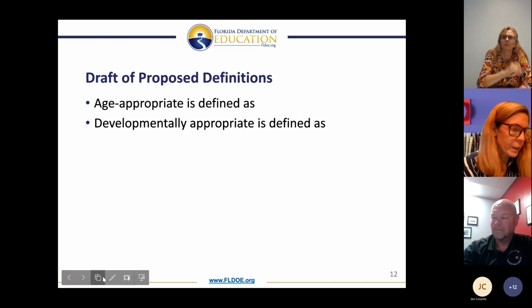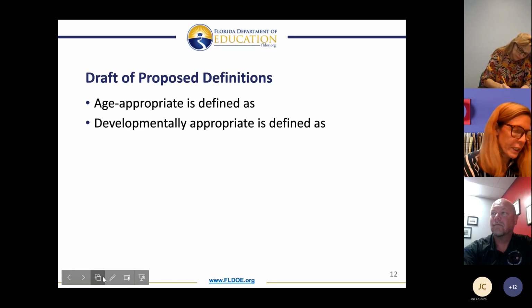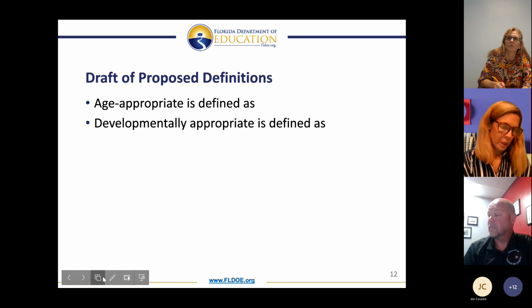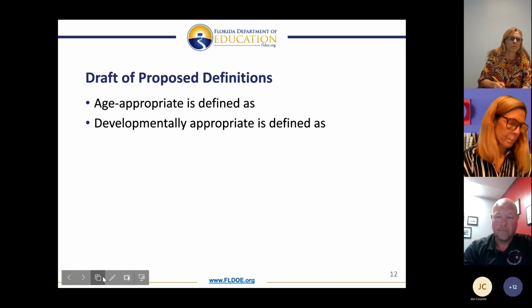I also got some research from Penn State and from the National Association for the Education of Young Children, who state that developmentally appropriate practice is informed by what we know from theory and literature about how children develop and learn, and that developmentally appropriate practice requires both meeting children where they are, which means that teachers must get to know them well, and enabling them to reach goals that are both challenging and achievable. There's some other things I highlighted from Penn State, but that was just capturing some verbiage that's been used in prior definitions.